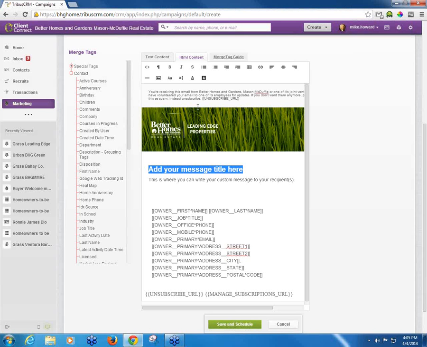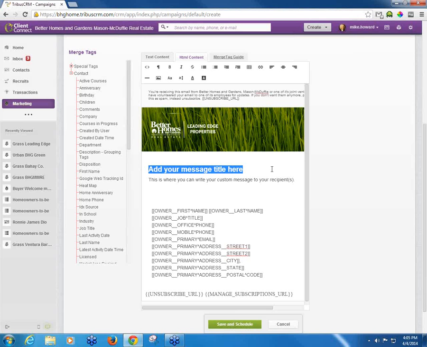Selected text can be changed using the formatting buttons up top. So you can do standard things like bolding or underlining or italicizing, different font styles and types and sizes and even colors. You can change selected text into hyperlinks, or you can even add pictures.